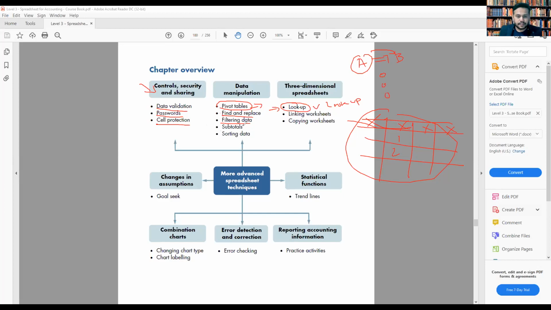And subtotal, I'm sure all of us know how to make the total. So sorting the data depends on how I like to sort. For example, sometimes we like to buy clothes online, and they say you can sort the data. They ask, do you want to see the price from higher to lower or lower to higher, or this and that. So you can sort your data based on your requirement.